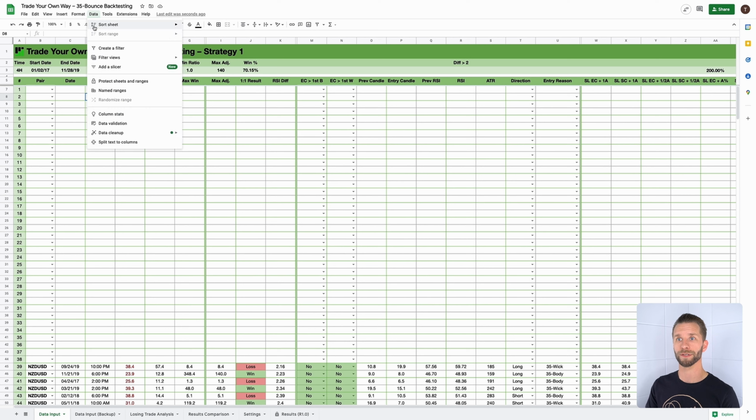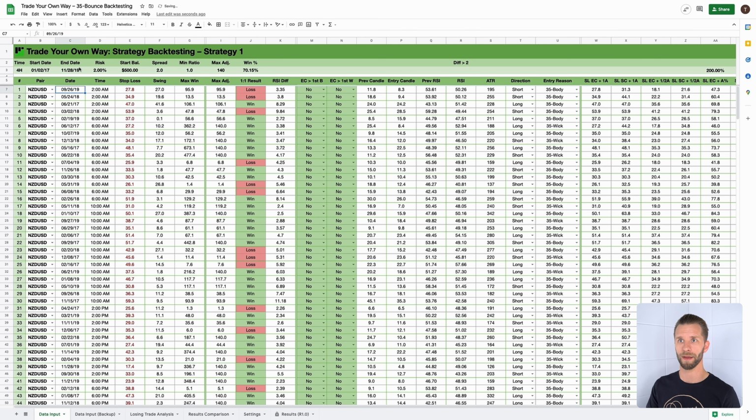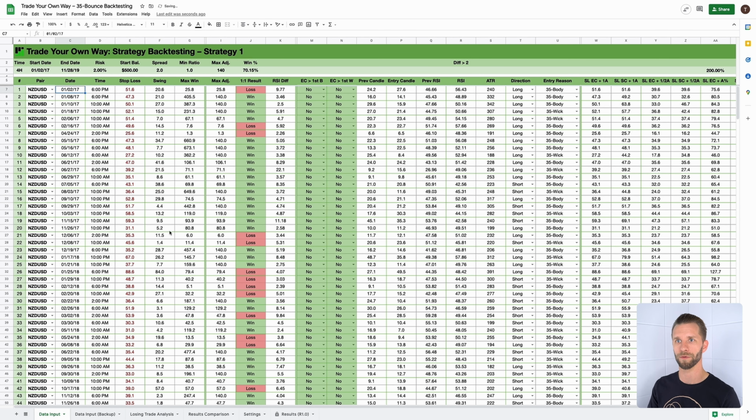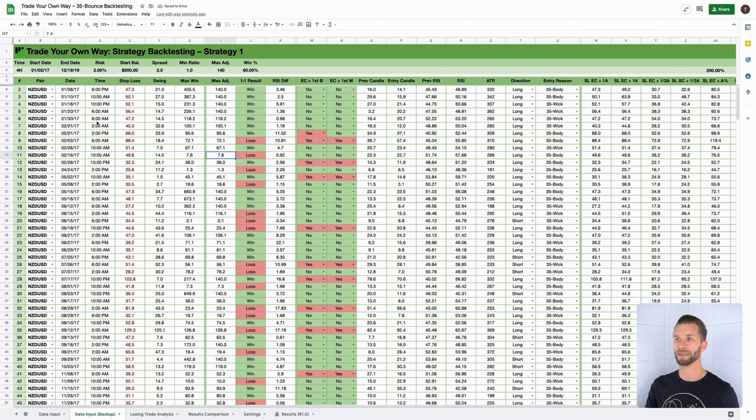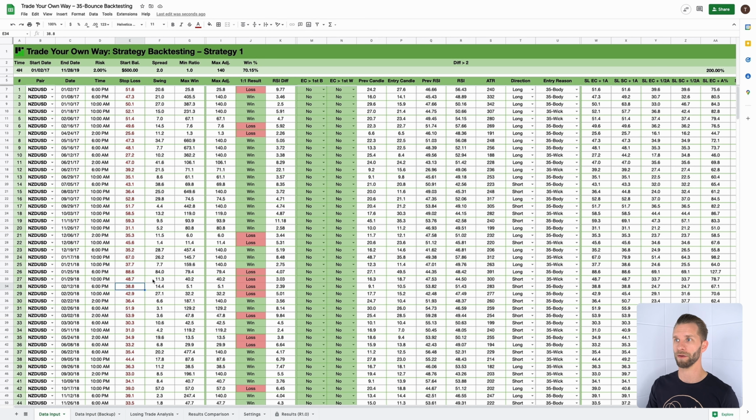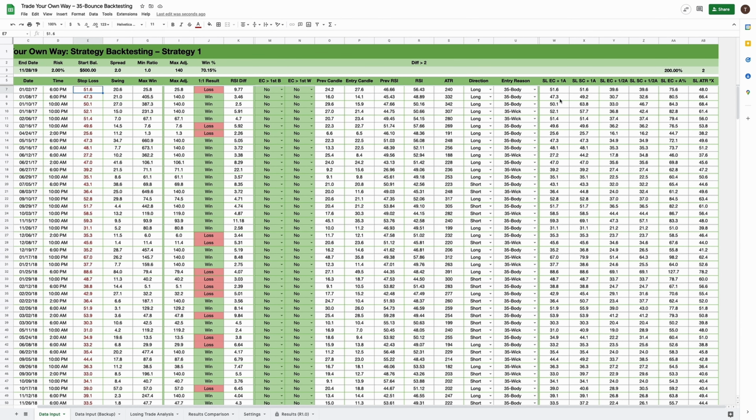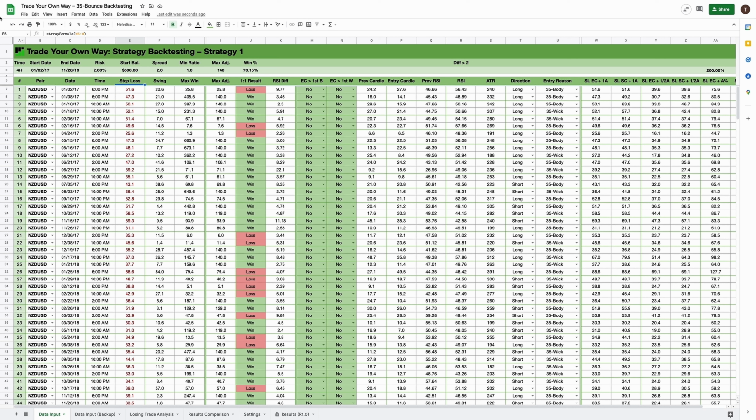Okay, so now I will sort the sheet by time and then date again to get this all back into order. Okay, so for comparison's sake, if we look at our backup before we optimized, we were sitting at 60% win rate. And now if we look at our optimized one, we are looking at a 70.15% win rate. That's quite a substantial difference. I want to see what happens if we go through all of our stop loss options again. That may have actually changed how our stop losses react.